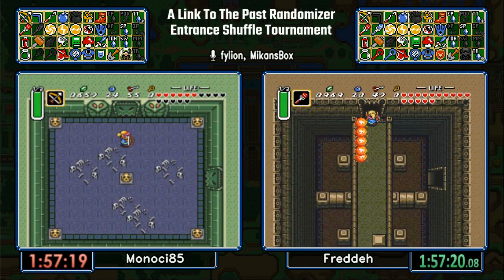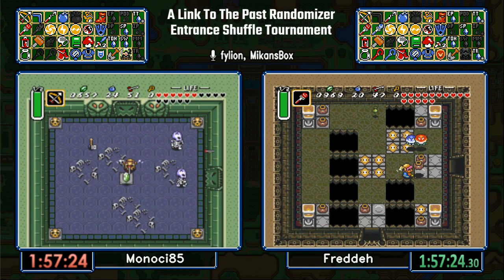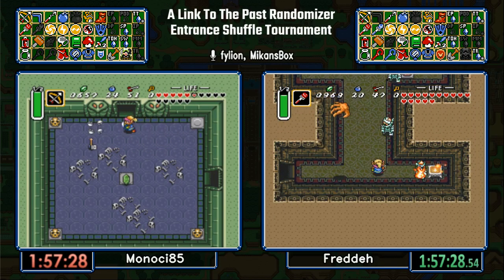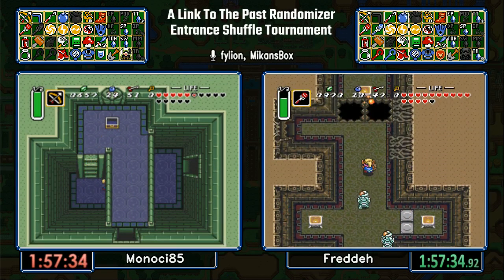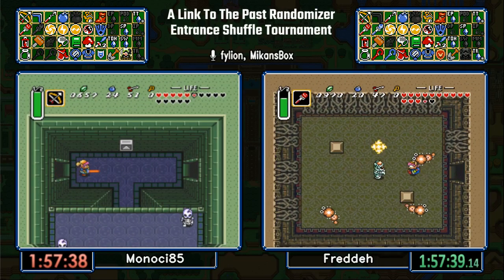Yep, as you said, he'll take a quick run through Skullwoods here. Good thing he remembered that last key. Yeah, if you get to that door and you don't have a key in this version of Entrance Shuffle, you can be stuck a long time. Mono picks up his Tempered.